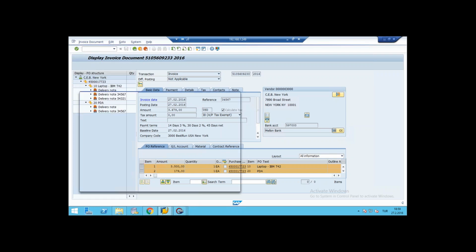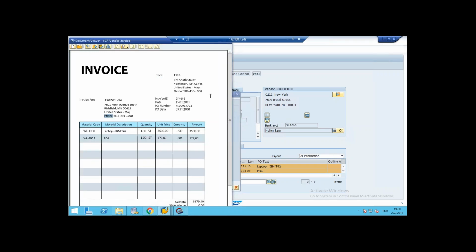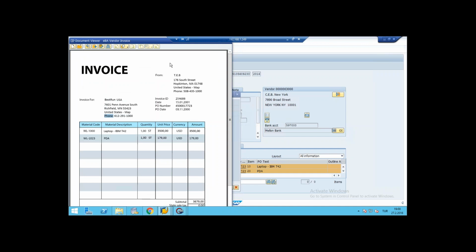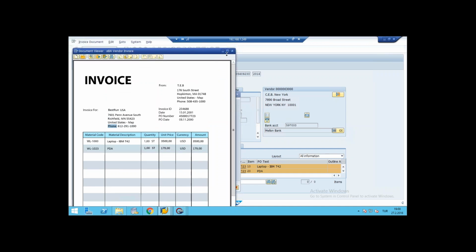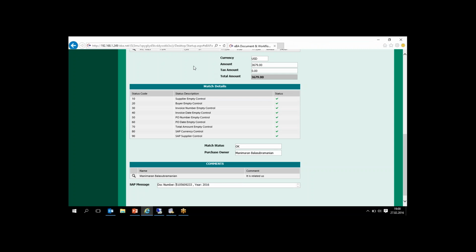here, and as you remember, we have an invoice document in the eBA process, and we can review it in the eBA interface. Also, we can review this attachment from the SAP interface, because we used content repository integration in this scenario. So the SAP users can review the invoice document here easily. The content repository mechanism provides us this feature. As I said, the other matched process is pushed to SAP also.